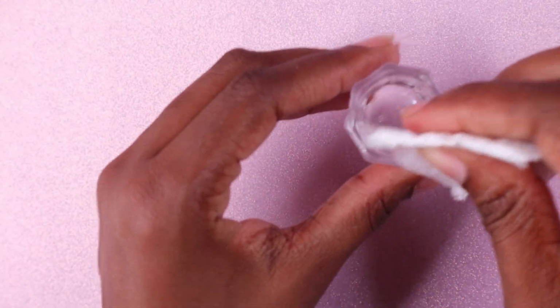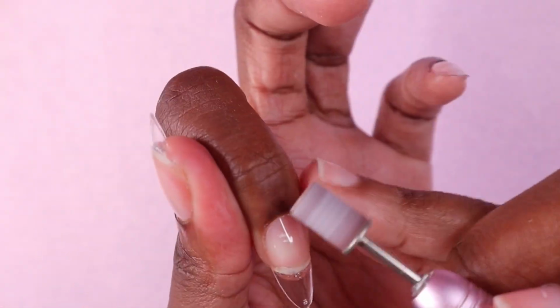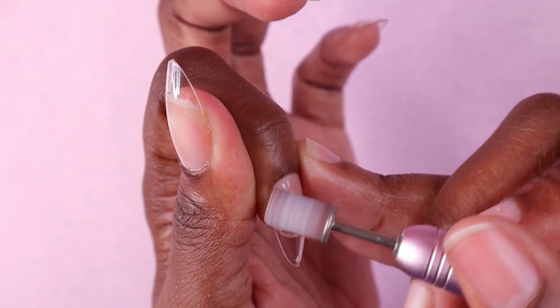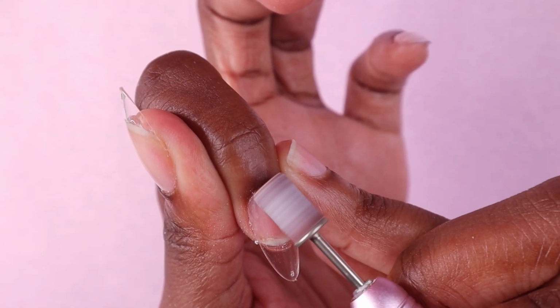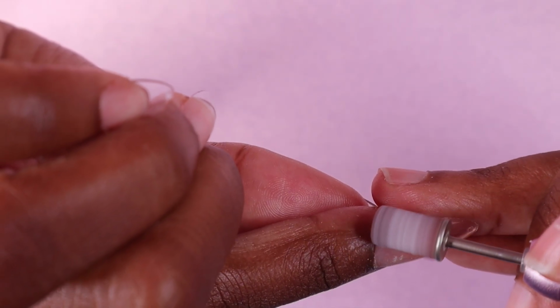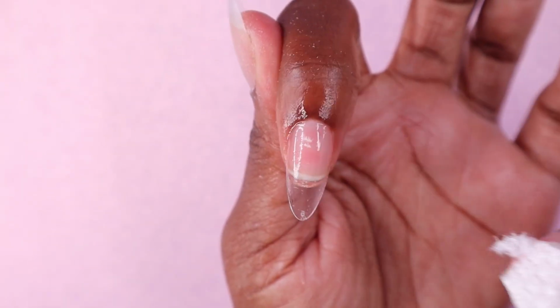Once the tips are on, it's time to clean and refine them for a polished and natural look. I start by cleaning the nails with rubbing alcohol to remove any stickiness from the gel glue. Next, I use my e-file with a sanding band to gently remove any gel glue buildup that may have occurred when applying the tips. This step smooths out the edges and keeps everything looking clean. I buff the surface of the nail tips to remove the shine and ensure the gel polish adheres properly. After buffing, I cleaned the nails again with rubbing alcohol to remove any dust.